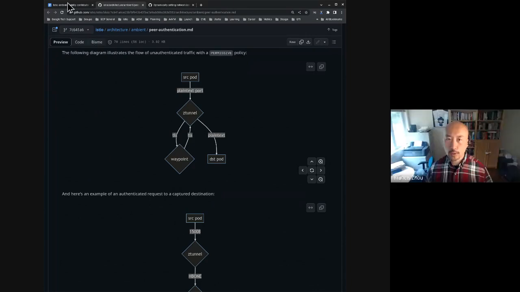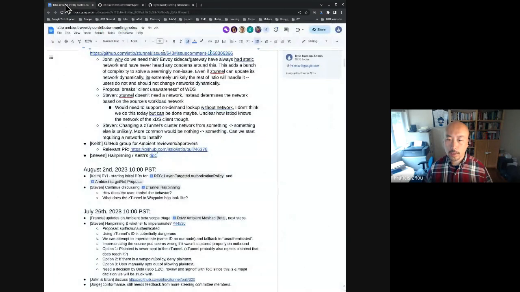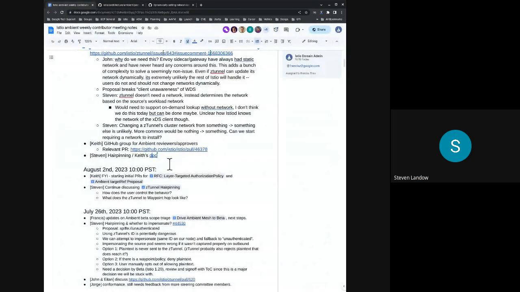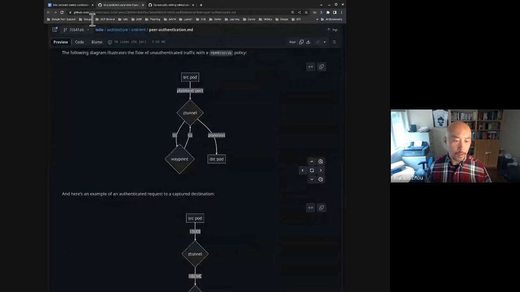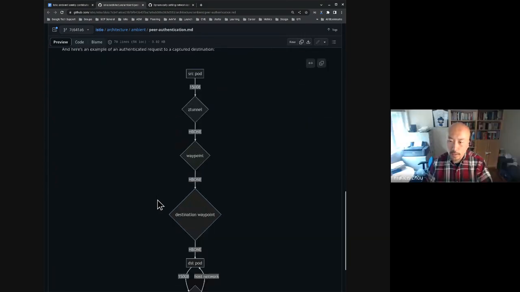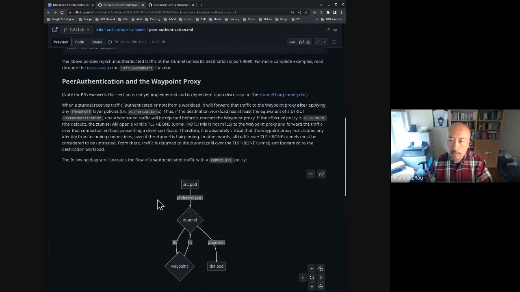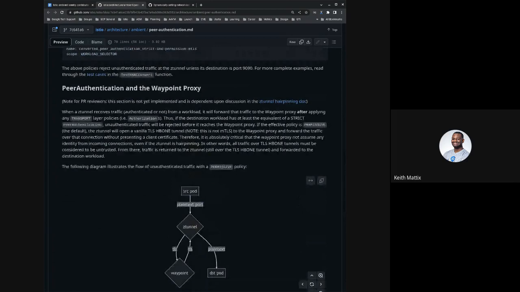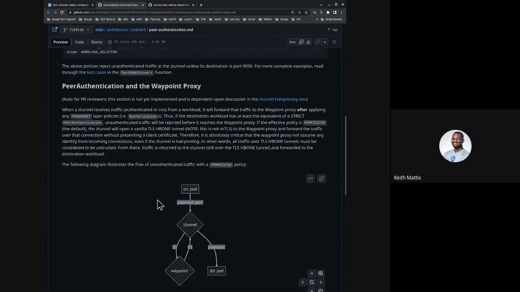So this is a continued discussion from last week about hairpins? Yeah. All right. Keith, you're a little bit more familiar with the way this one's laid out. If you want to go over it, or I can try to do a quick recap. Yeah, can you present? It's just easier that way to navigate. Okay, yeah, I can present. Give me one second.